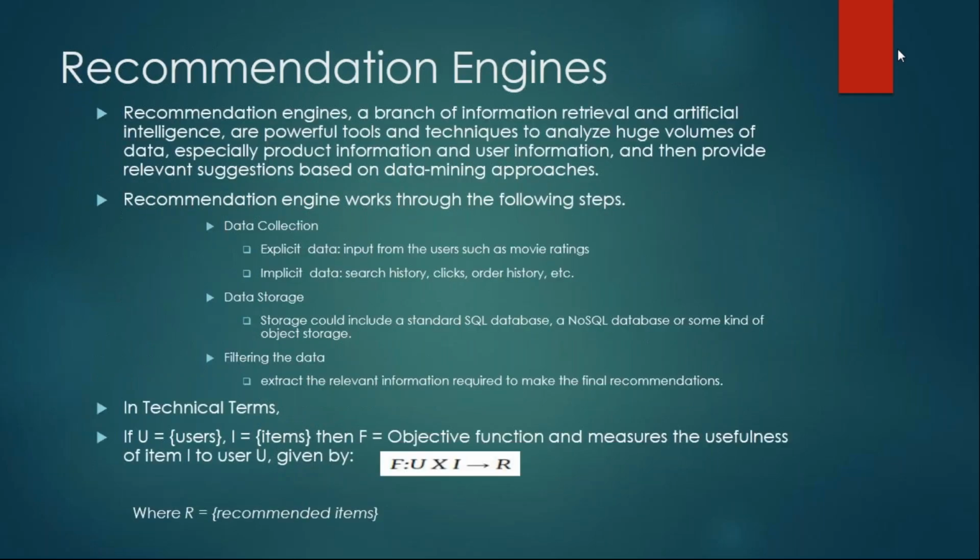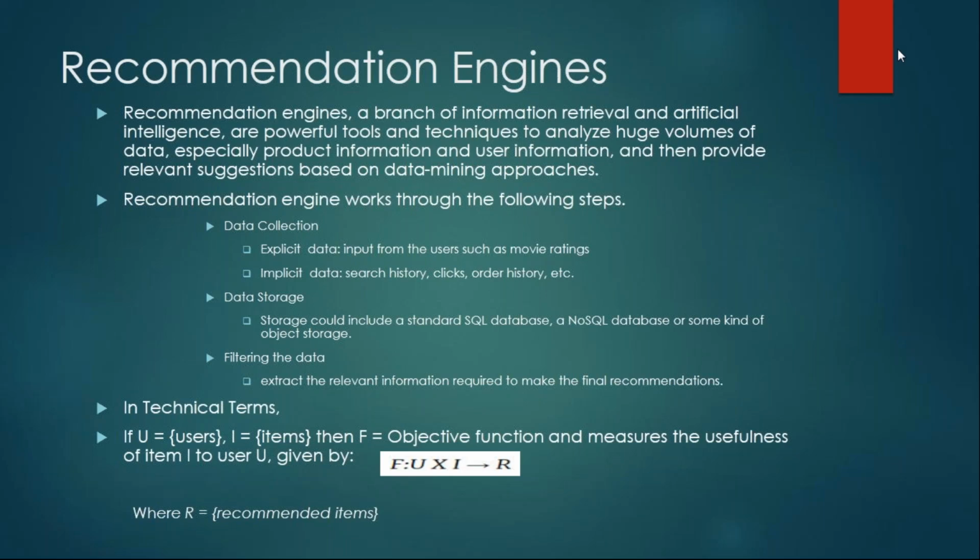A recommendation engine is nothing but a branch of information retrieval, and it's a powerful tool which analyzes huge volumes of data, especially your product information and the user information, and then provides relevant suggestions. All this is based on your data mining. We'll see in the next section what the different approaches in data mining are.